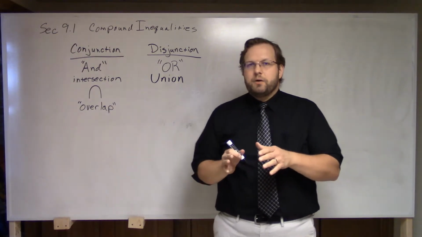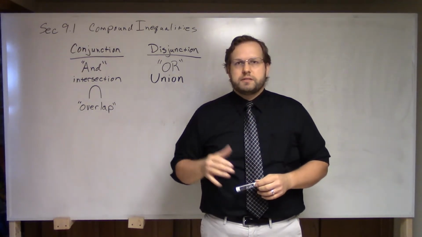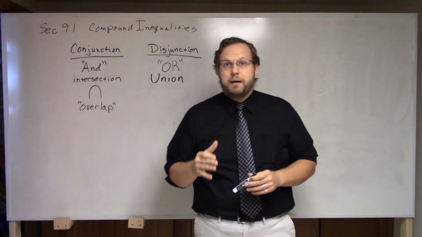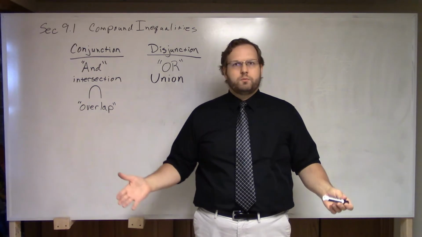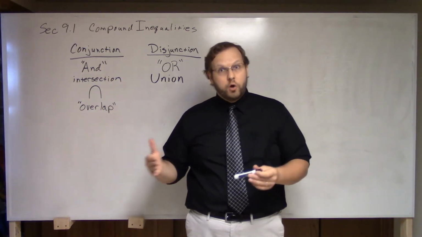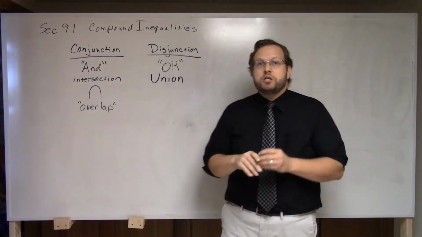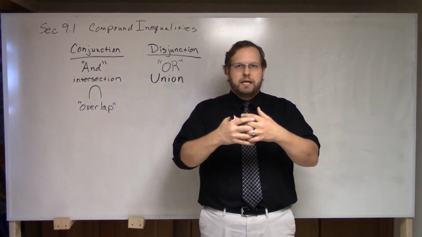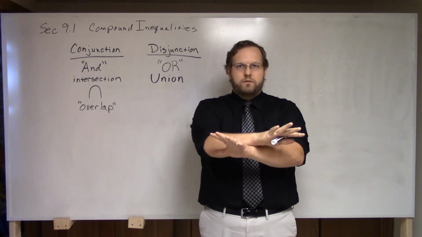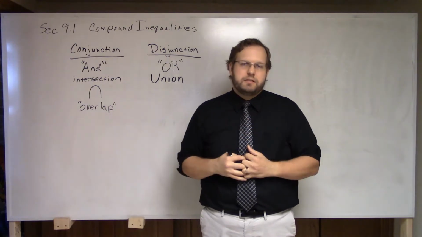Now let's think about that Jefferson and Hobart example. Let's say a friend calls you and says, hey, my car broke down. Come pick me up. I'm on Jefferson or Hobart, okay? What does that mean? Okay, you're on Jefferson or Hobart, you're going to be searching for a while. So we call that a union because you're just unifying all of those parts of that statement. It's not just where they overlap. It's anything and everything that was involved gets lumped into that statement.